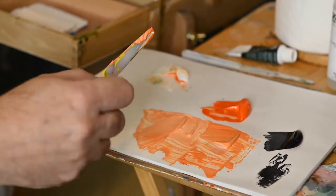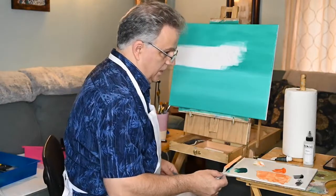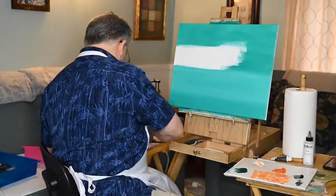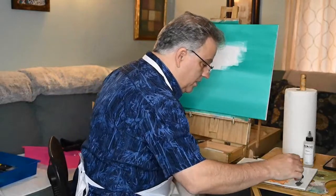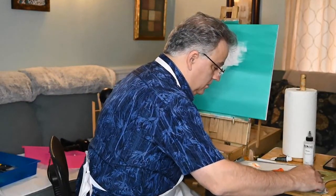And then the animal has black stripes in it, so you're not going to really worry about that. We're going to use a gray for that right now. So that's the first step, you're going to use a gray. So clean off your knife, and then you want to take a little bit of black. Very little.